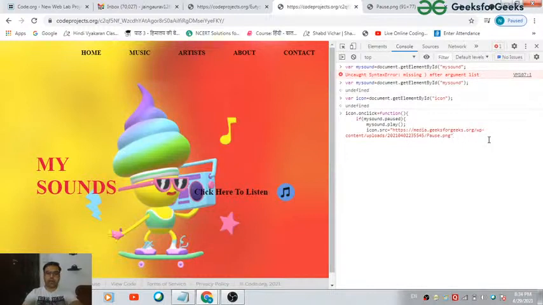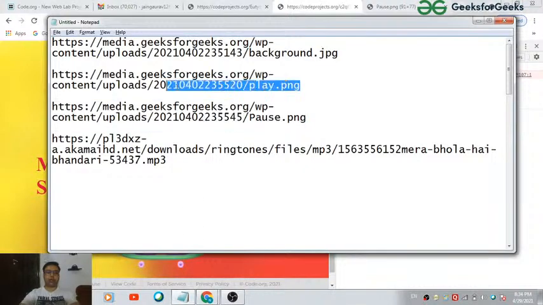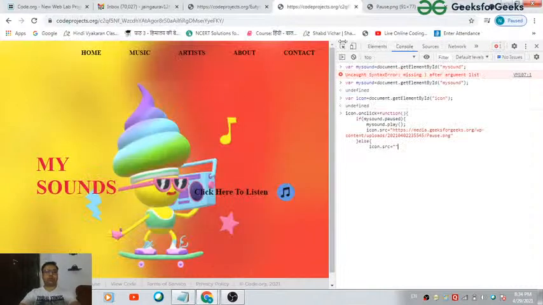Then we can close this if loop and define the required else part. Else, what should happen? Else I would like this icon.src to be equal to, and in between these two double inverted commas I am going to place this link.